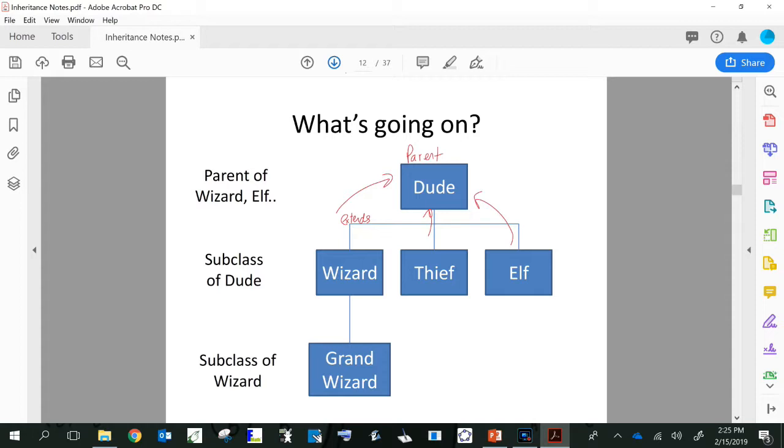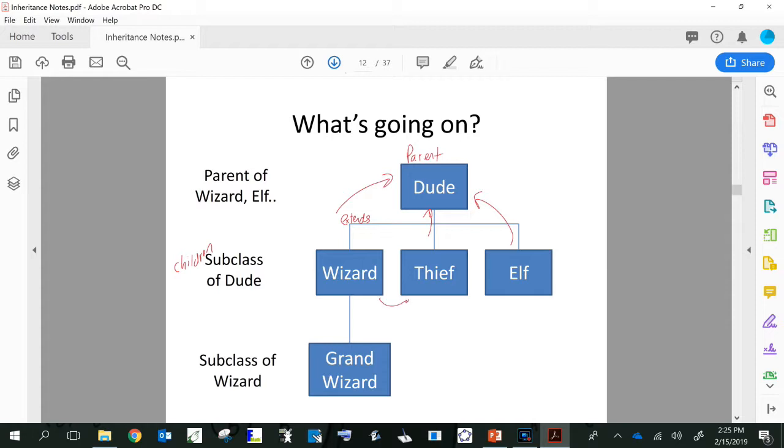What does that mean? It means that these are all children or subclasses of Dude. And you'll also hear that Wizard and Thief and Elf are all subclasses of Dude. So you're all going to see the extends keyword in there, extends Dude.